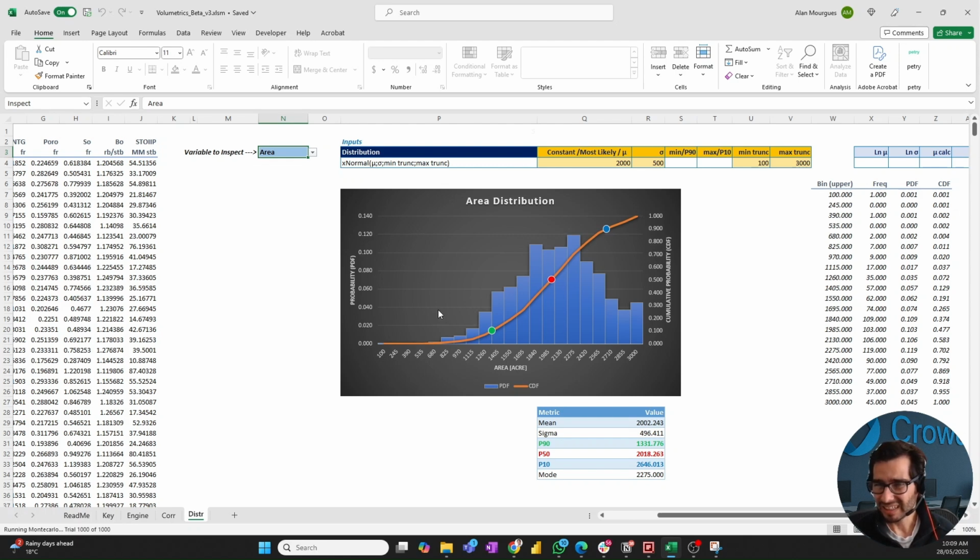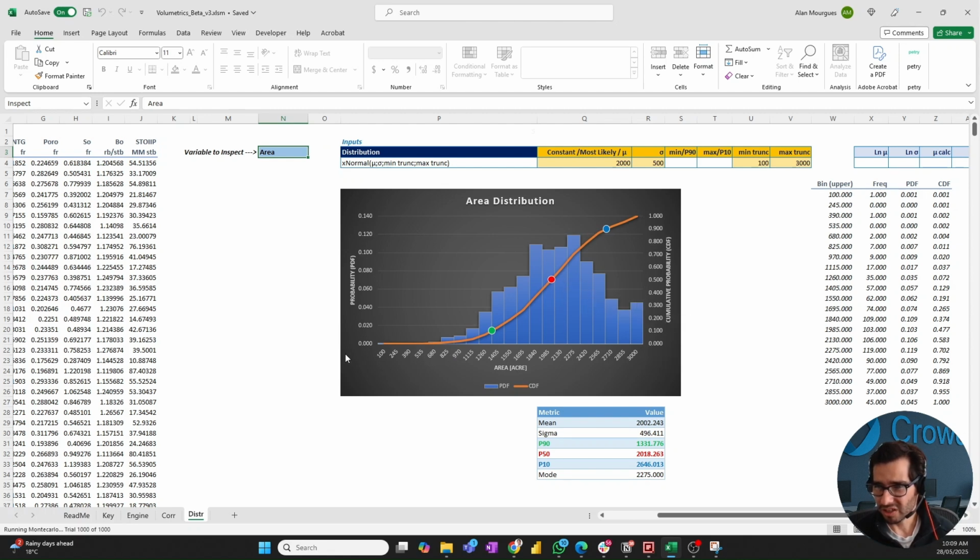So you visually see whether the distribution is according to what you wanted, as specified by the inputs. This kind of looks like a normal distribution, but we truncated it. This is what's showing here. We truncated it at 3000, that's why it doesn't go beyond that. The mid value is somewhere here, you see the mean is 2000. Seems to be all right. And the low side, we truncated it at 100, so it's way too far to the left compared to the high side, which is close to the mean.